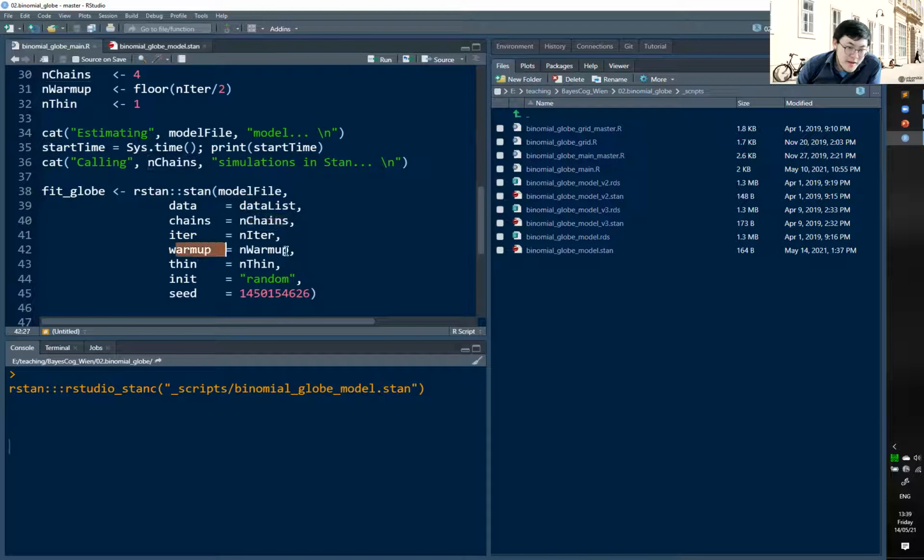Number of warm up equals half of the entire iterations. Thinning is 1. So we take every single sample consecutively rather than take every second, every third, and so forth. And here we will have a random location, a random starting point of the 4 chains.